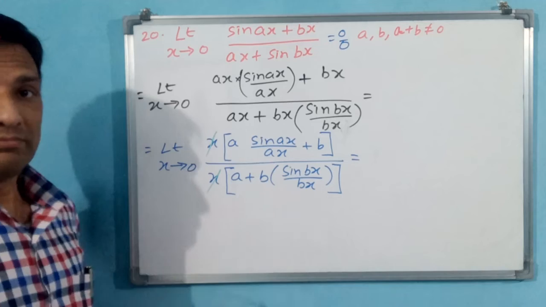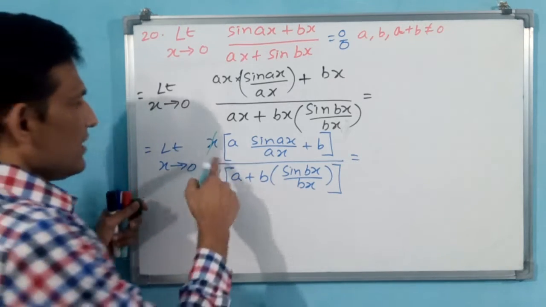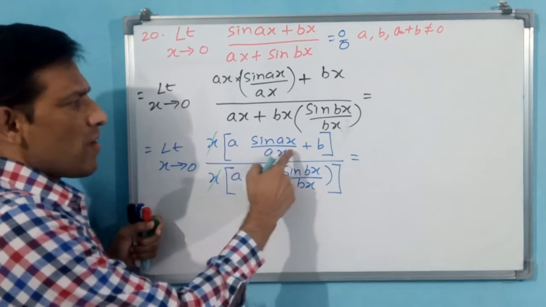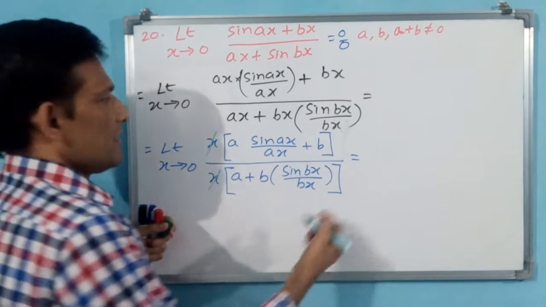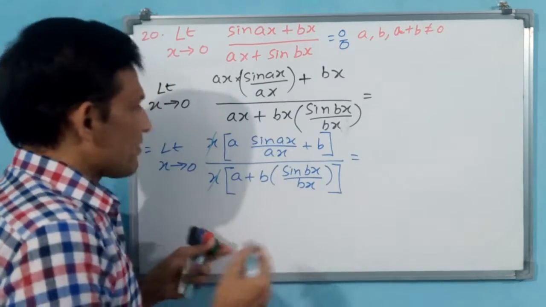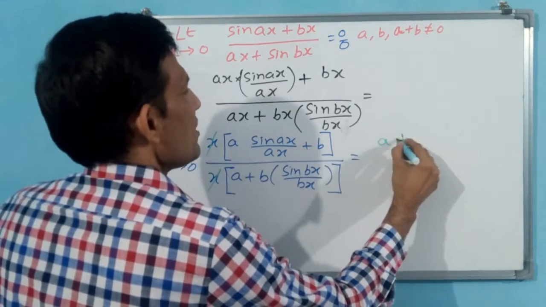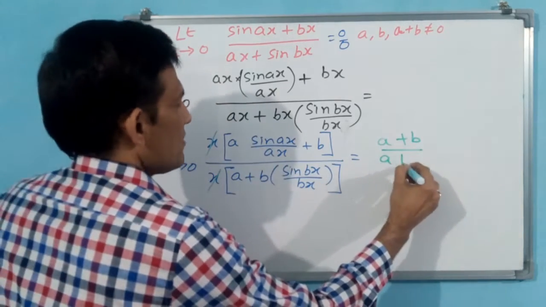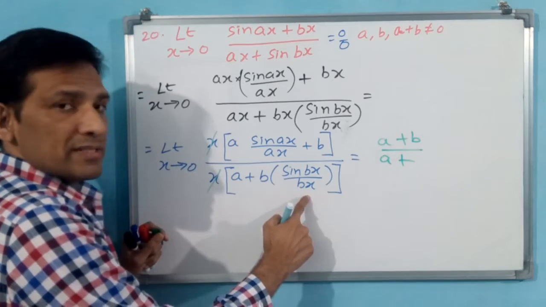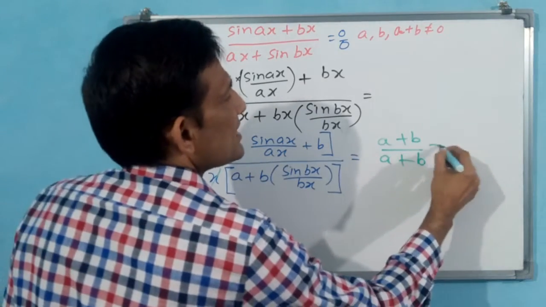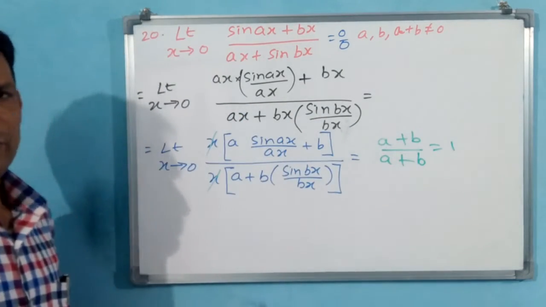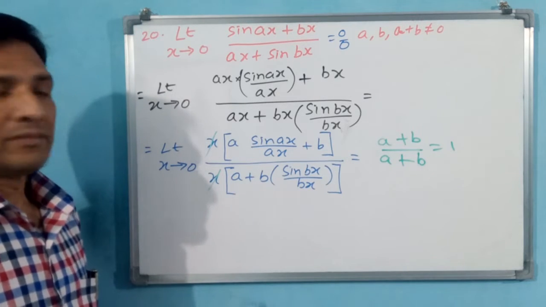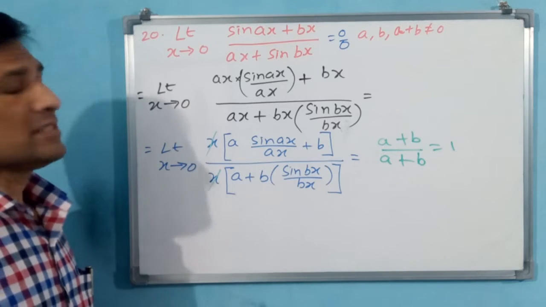Then there is no 0. If you send the limit inside, a is constant, a into 1 plus b is constant, b. That means here I am directly writing a plus b. Here also the limit extends to 0, a plus sin bx by bx is 1, 1 into b is b. You understand now? Directly you can write it. You do not need to send the limit again. Like this you have to tackle this question.